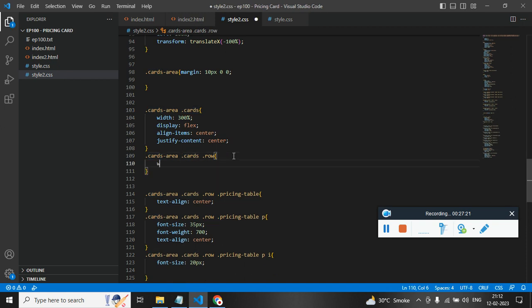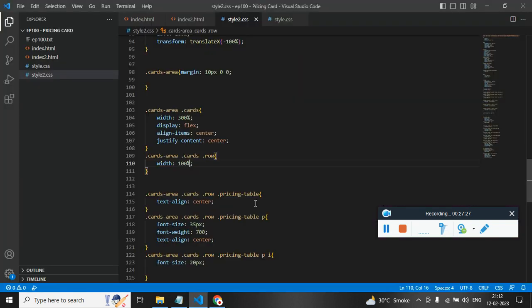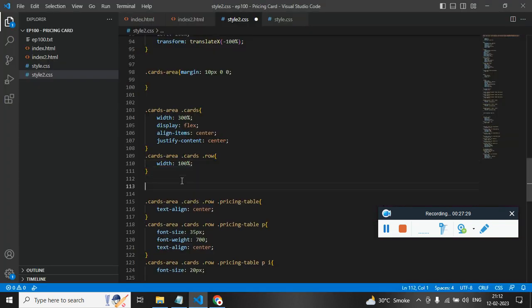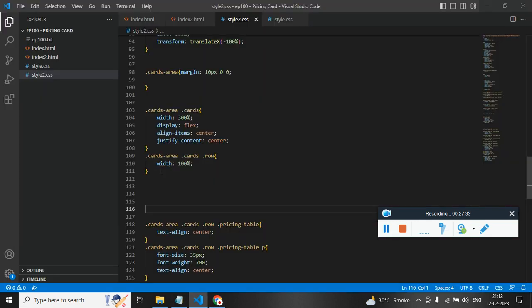Now each row should have width of 100 percentage. This is where we need much focus.